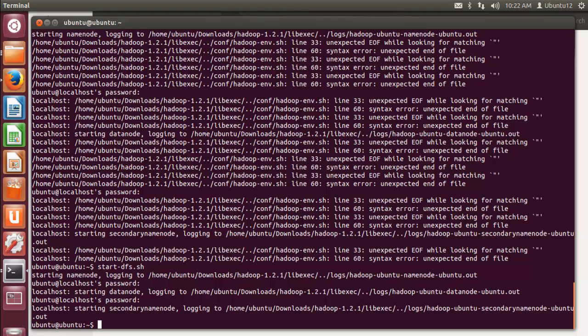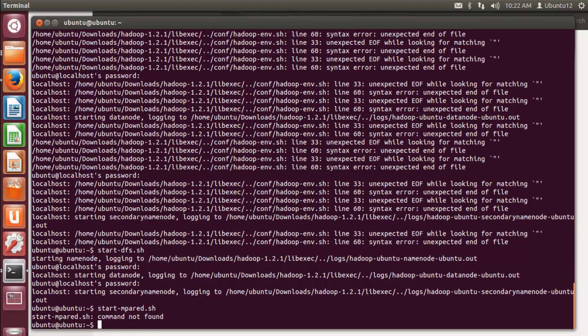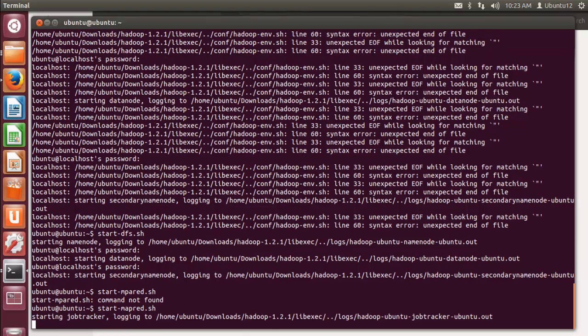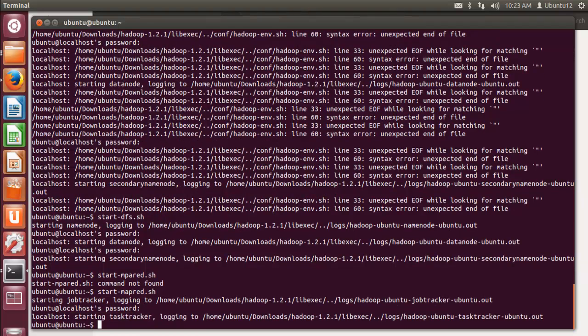So HDFS daemons have been started. Yes, the secondary name node, data node and name node were started here, and now we need to start the MapReduce daemons. Start-mapred.sh. We need to provide the admin password.